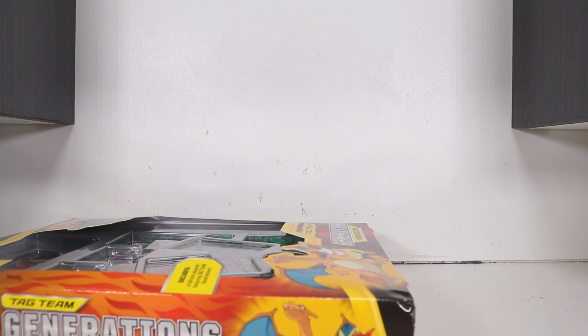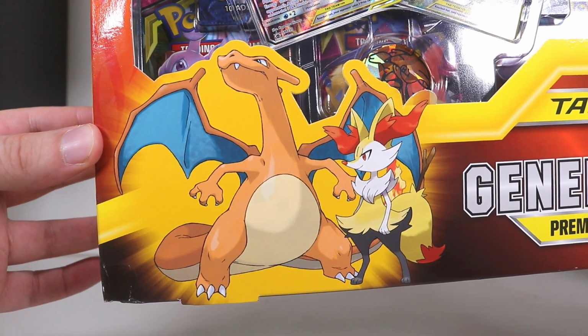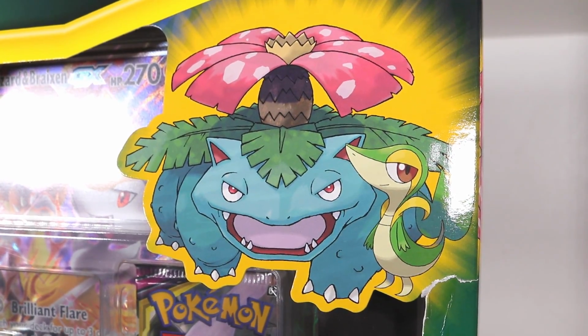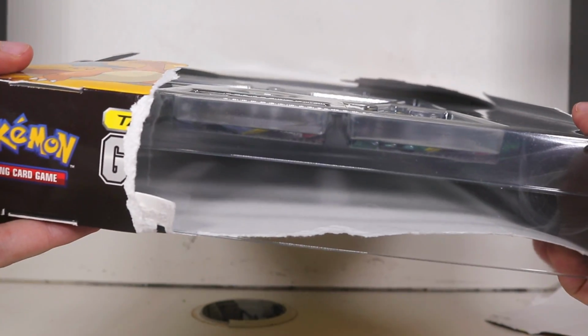Box. Sounds so weird now. Big box, big box. The Tag Team Generations Premium Collection with Charizard and Braixen on the front and Venusaur and Snivy at the top. I'm glad to be back, and we have to play a big game of catch-up as I go through all the products I've missed.